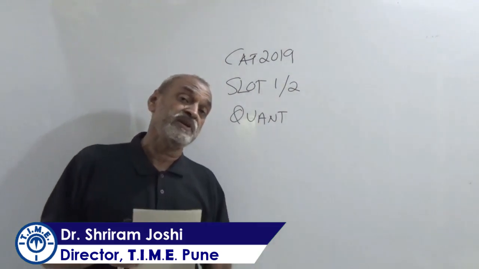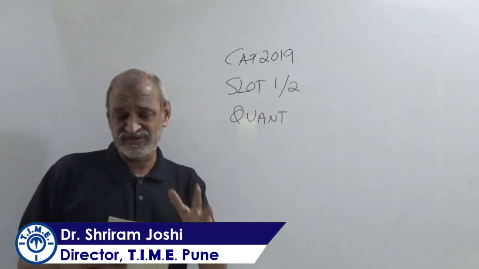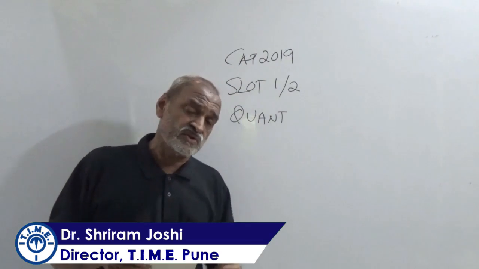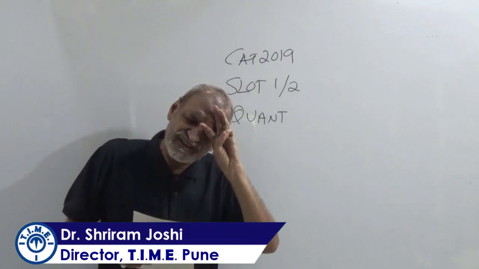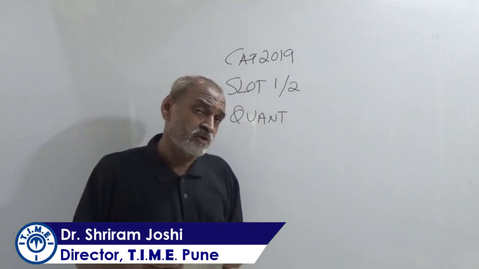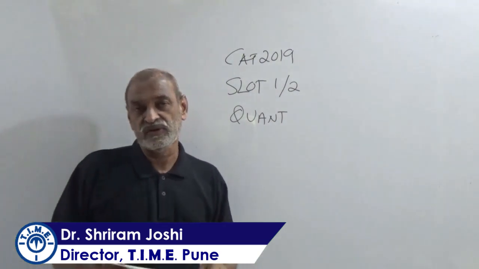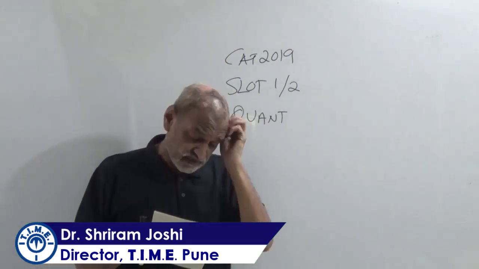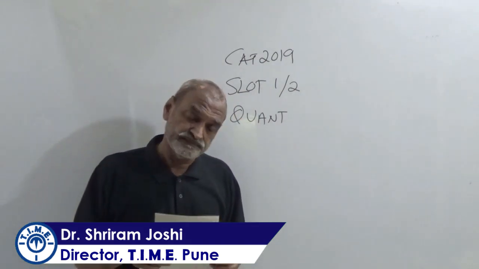The next important group is geometry, triangles, polygons, circles and things like that. There were 6 questions in each slot, together 20. And then there were questions on elementary algebra, so maybe 24, 25 questions altogether just on these 3 things. Given that the projected cutoff is only 35, I would like each one of you to take solace and comfort that you could have achieved this very easily if you had attempted 16, 17, 18 questions with reasonable accuracy.